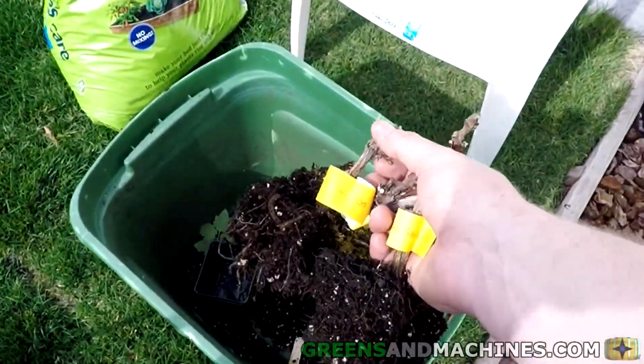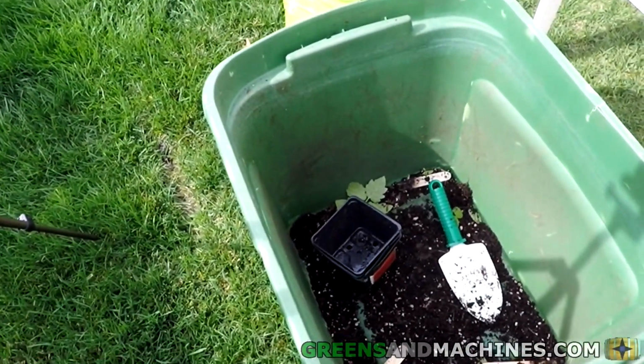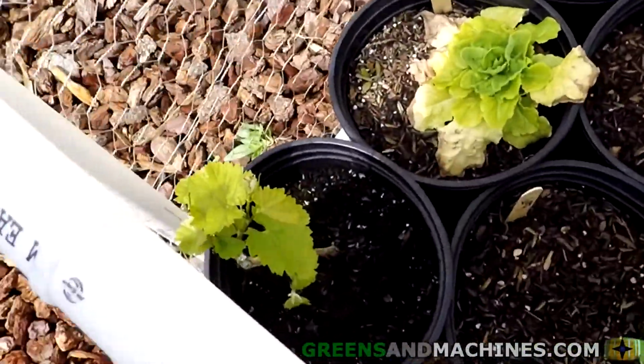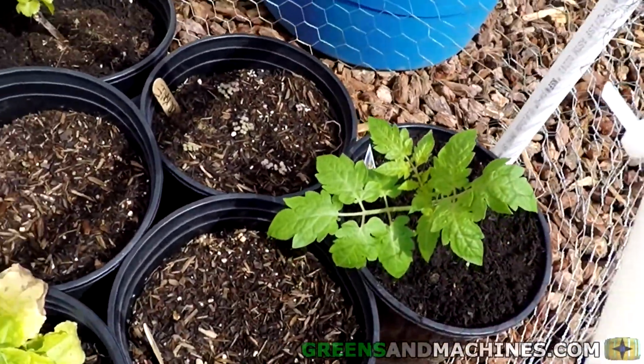Well, there it is, folks. I removed all of the old grapes. I'm going to fill up those containers so I can plant something new in there. For now, we got grapevine here, and my Isis candy tomato here.